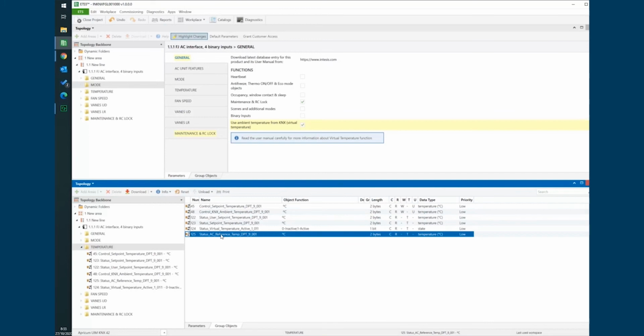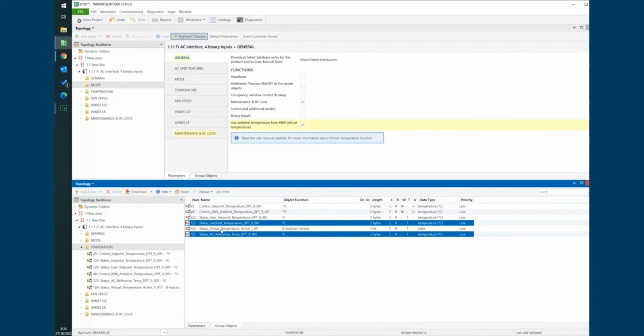So what we do is take the temperature difference in the room where the KNX thermostat and the interface are located, and we translate this temperature difference to the AC unit, considering the reference of the AC unit and acting over the set point. The set point that the user sets, in the majority of cases, won't match the real set point in the AC unit. And we will have a look now.